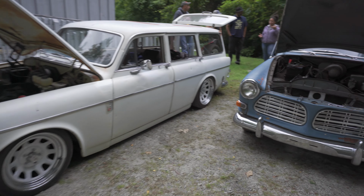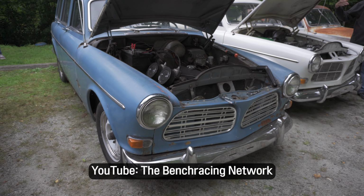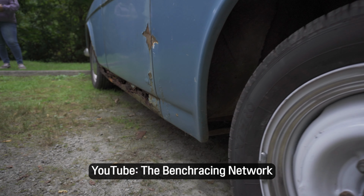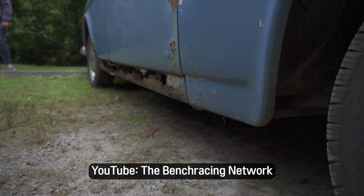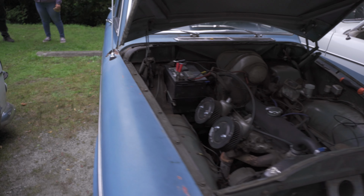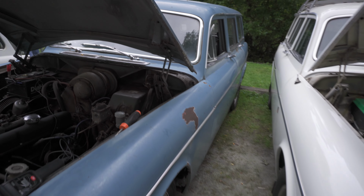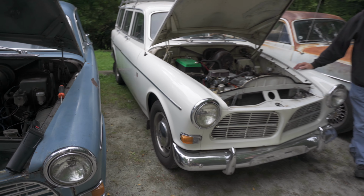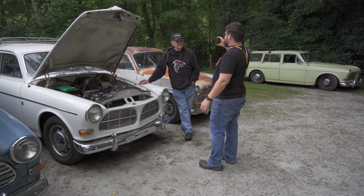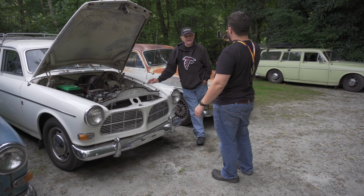Over here we got Jerry's. I think this is a 64 Amazon with the Bluetooth rocker panels. Oh yeah. But surprisingly, the rest of the car is really good. Yeah, but you know what? It took the hit. It's kind of a fun story. We've got Dina Machines over here, talking to Mr. Mike about his absolute cherry 122 wagon.